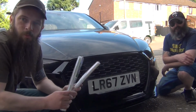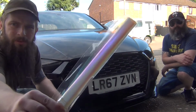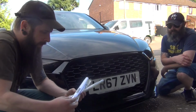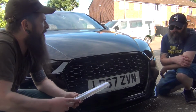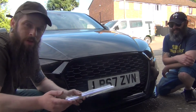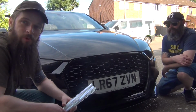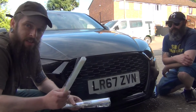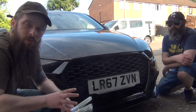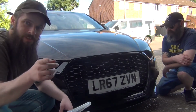We'll put another cheap one, probably the cheapest tint you can get on Amazon. You know, just a basic... how do they call that again? Like an iridescent? Holographic. Oh, okay, yeah, holographic lights. So it's not going to be as sexy, but at least I should be able to drive at night. And at some point I'll import some VVivid ones that are supposed to be very good at letting light go through and still nice and black. Anyway, let's get to it.